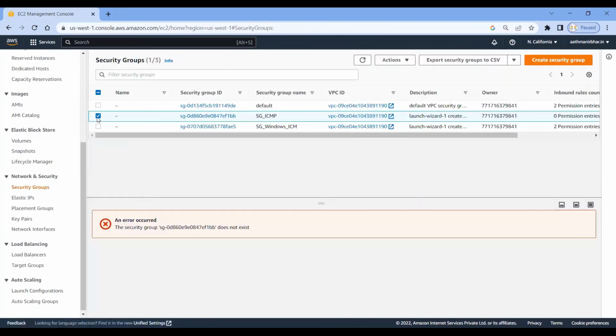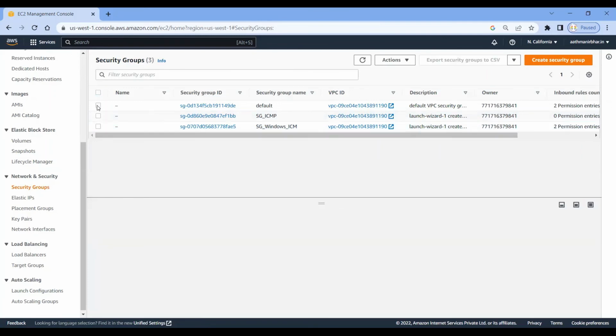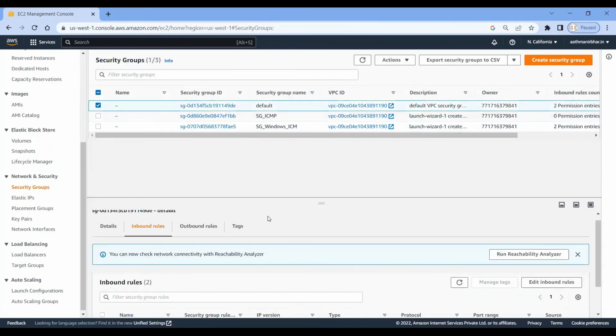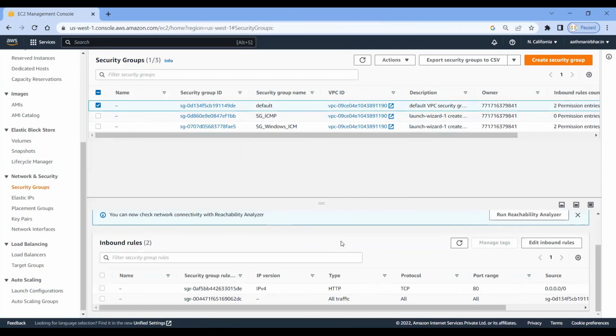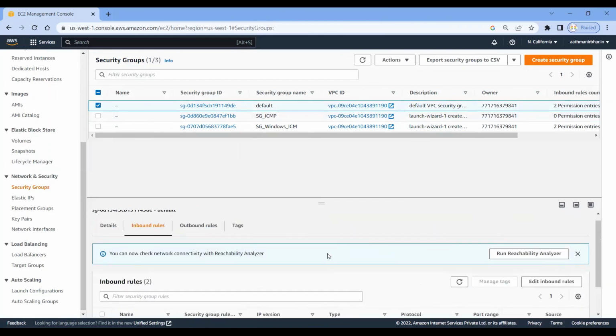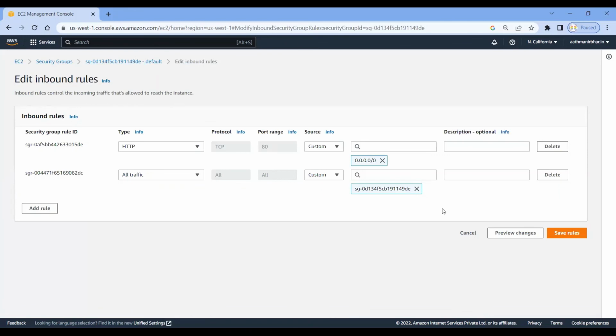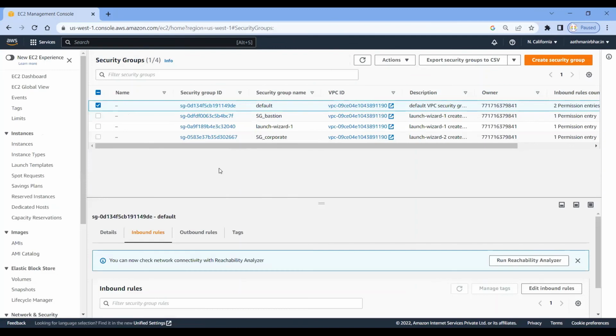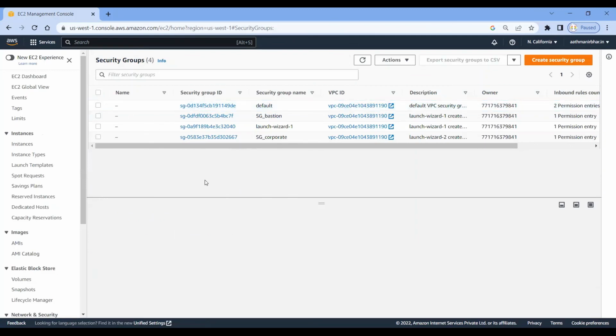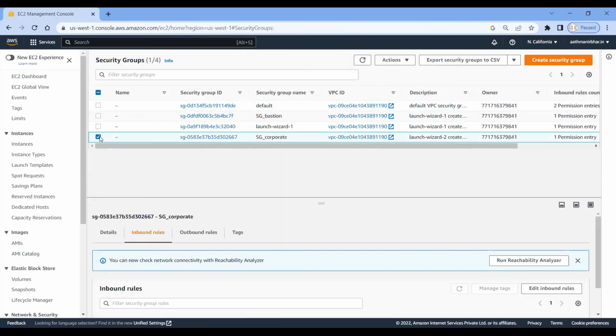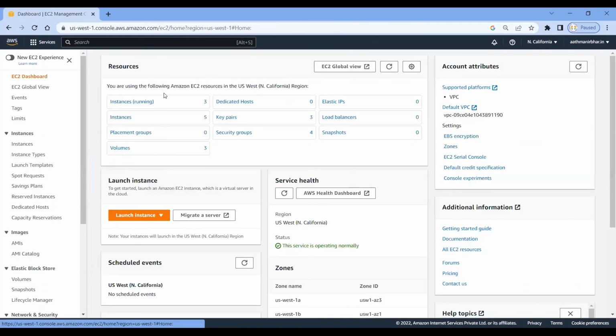Under that, security group. Yes, now we got it. This is a security group. I will start over from the beginning because I changed the screen so many times. It may be confusing for you.